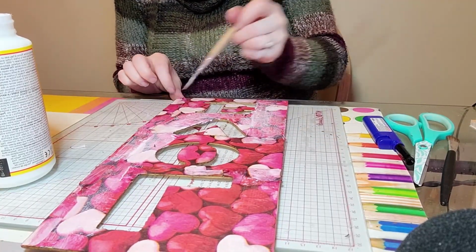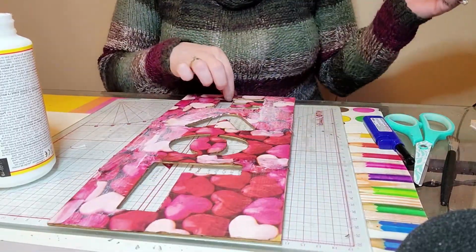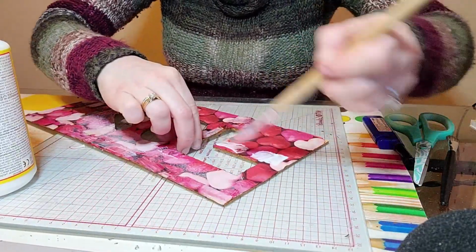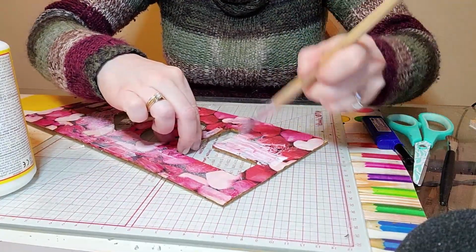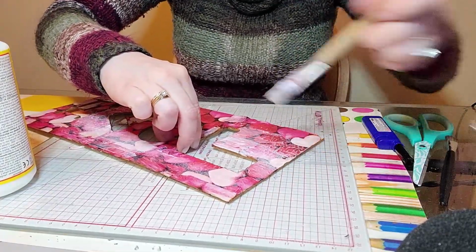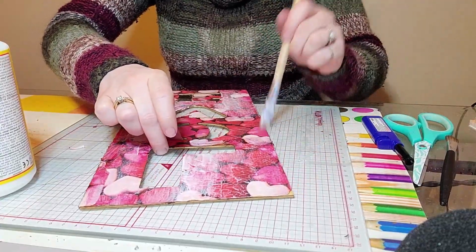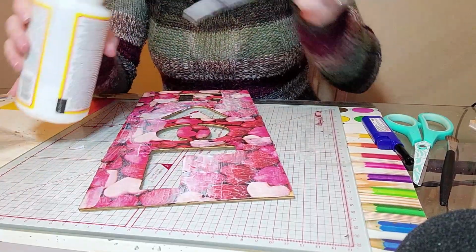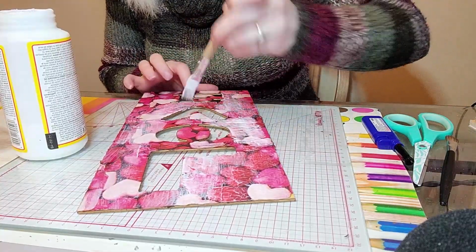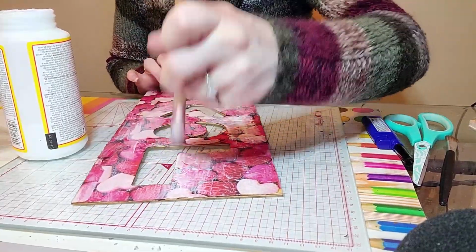So there we go. I made a quick and easy decoupage Valentine sign from dollar store items: just the napkins, this little wood cutout plaque, the Mod Podge and the lighter. Just have this all done. Like I said, I'm trying to get all my brush strokes going up and down, so if any brush strokes are visible when it dries, they're all going the same way.